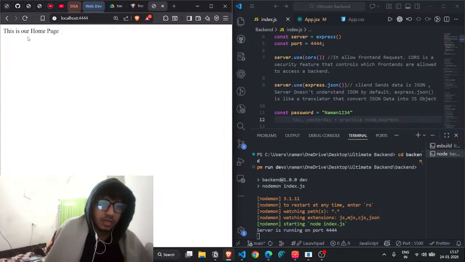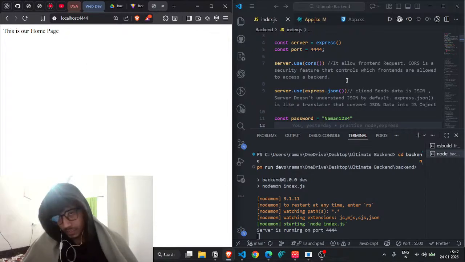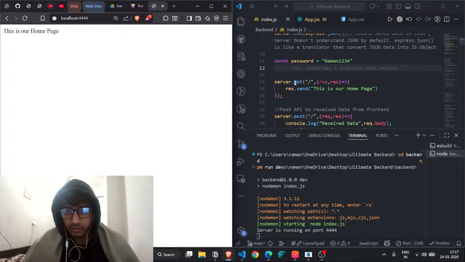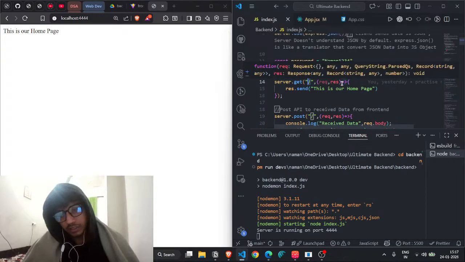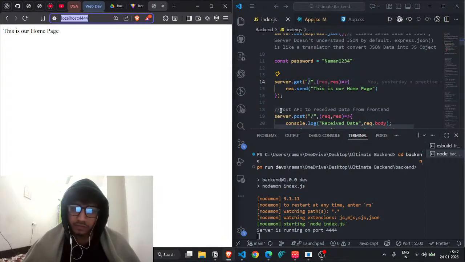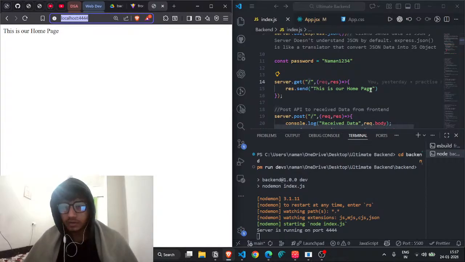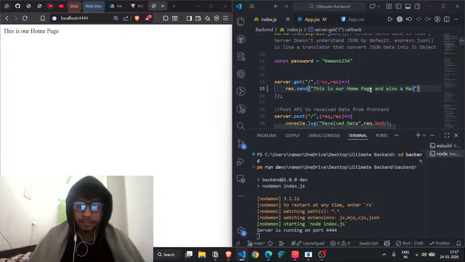And you can see this is our home page. Okay, now here, because we have created a server.get, on the root route we request, it's a callback, and on the root route we have to send this data. This is our home page, and also a main page.